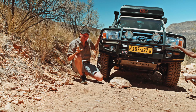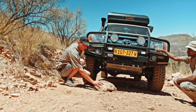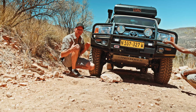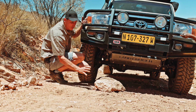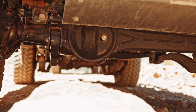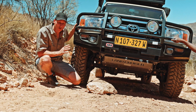When driving on rocky roads or very steep hillsides, it can sometimes happen that you reach places where there are big rocks embedded in the ground, meaning you cannot remove them and throw them out of the way. In this case, you need to know that these big stones, which cannot be removed, can cause damage underneath your car. So it's very important to get to know your car underneath, to see where the low-lying or low-hanging parts of your car are, and then to remember this when driving in these rocky areas.